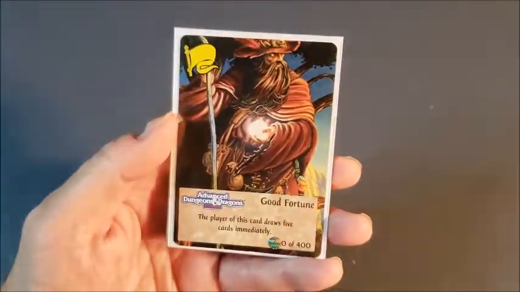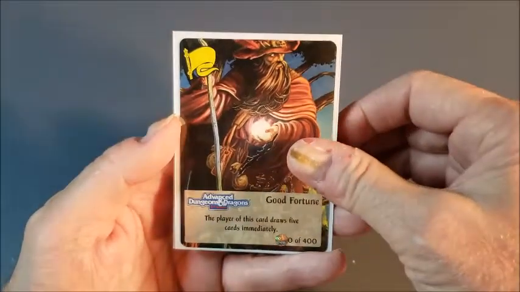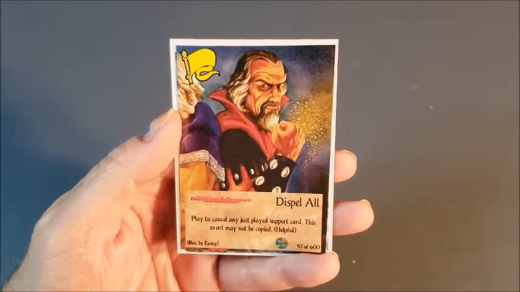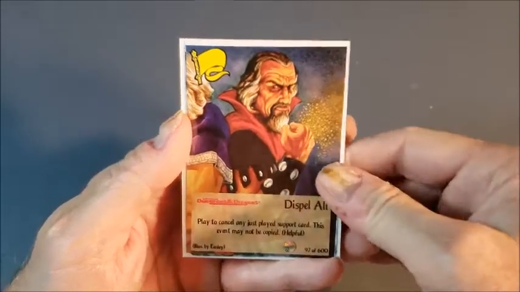Good Fortune. Player of this card draws 5 cards immediately. And it doesn't say it, but this is a helpful event, so it can't be calmed by another player. And Dispel All. Play to cancel any just played support card. This event may not be copied, and it's helpful. So, very useful card. Now we're on to magic user spells.